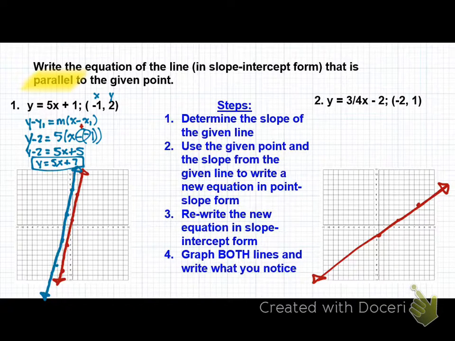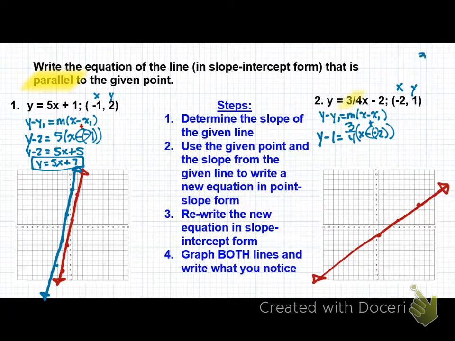So I'm going to take that parallel slope, 3/4, and I'm going to start with the point slope form. y minus y1 is equal to m times x minus x1. I'm plugging in my x and y and my slope, which is the same. When I do that, I got some fractions to deal with now. I know that these two negatives here become a positive. So now we're going to multiply. 3/4 times x is 3/4 x, but now we have 3/4 times positive 2.